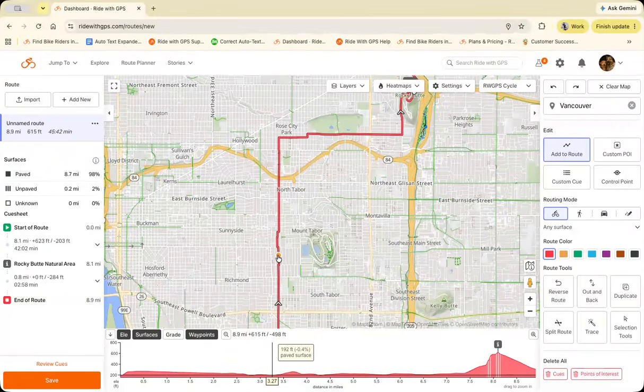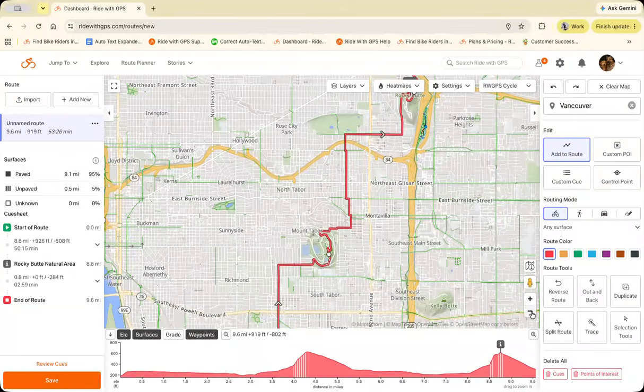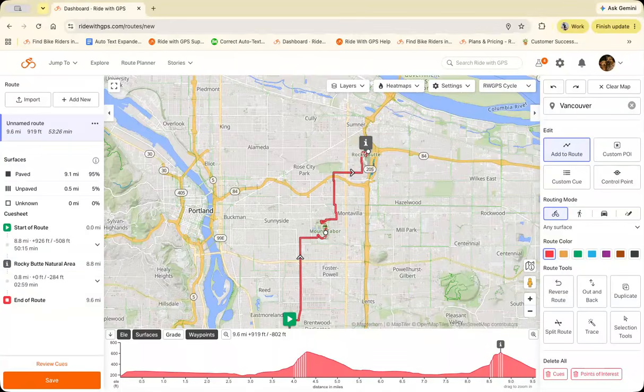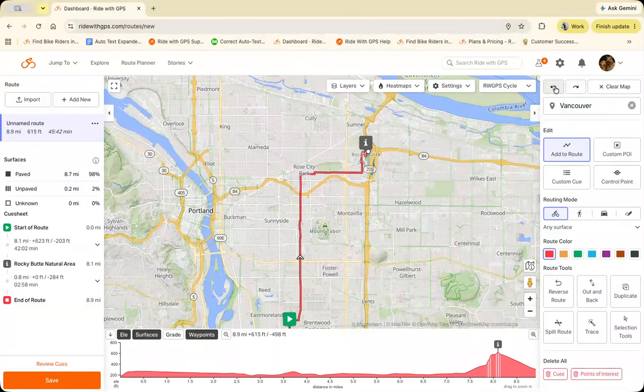I click my route line, hold down, start dragging it over. The route line will highlight in black when you're doing this to give you a preview of what this edit's going to look like. And as you probably just saw, a whole bunch of the northern portion of my route changed, right? Which is not what I wanted. I only wanted a tiny little section to change. Once you let go of your click, that edit becomes official and your cue sheet's updated with all of that accordingly. But again, this is not what I had in mind. So let me hit the back button in the upper right. Okay, that takes me right back to what I had before.